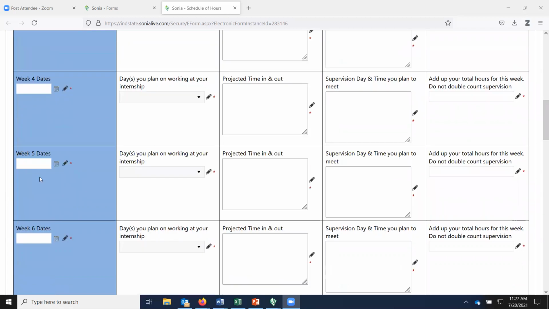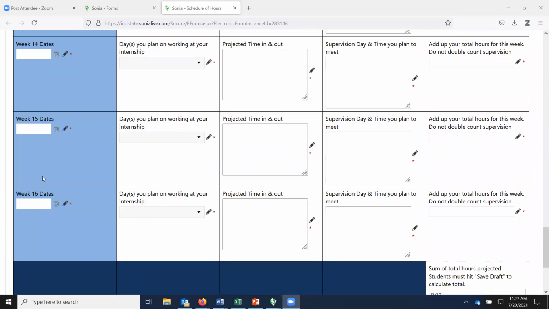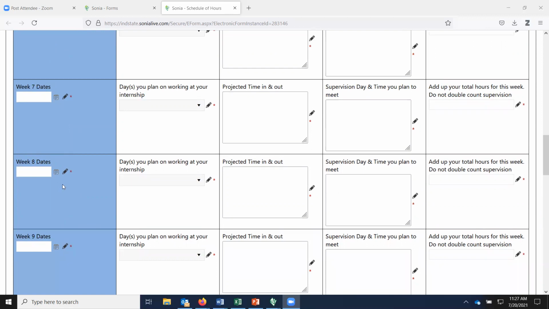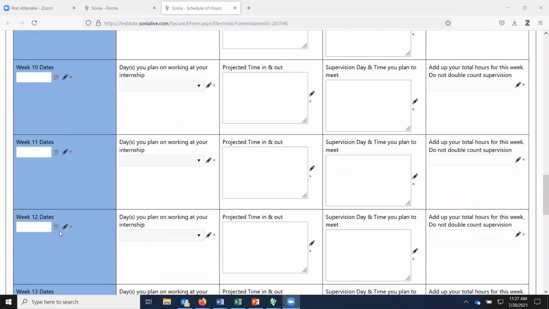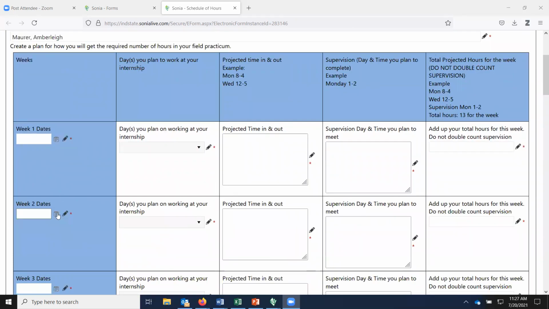As I scroll down, you'll notice that there are opportunities for 16 weeks, as there are 16 weeks in the semester. However, some of you are only in your internships for 13 weeks, some might be 12 weeks, and some might be 11 weeks or a variation of that, and others might be there for 16 weeks. So you have the availability for 16 weeks, but you really need to follow whatever your program requires. BSW juniors, 13 weeks; BSW seniors, 12 weeks; MSW students, yours is a little different.